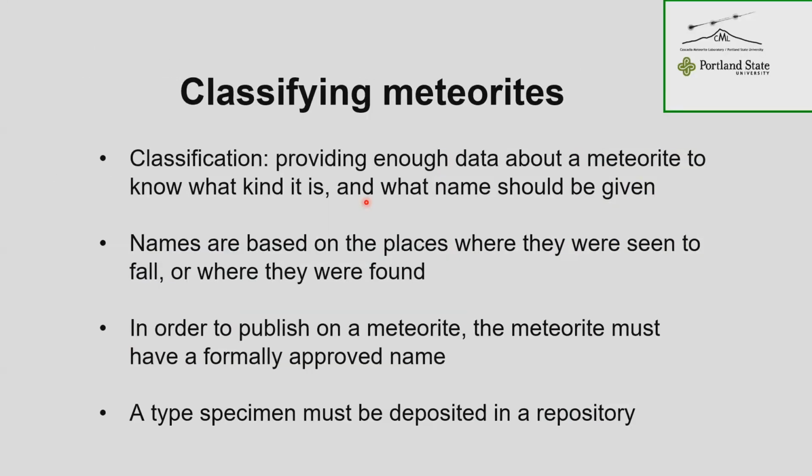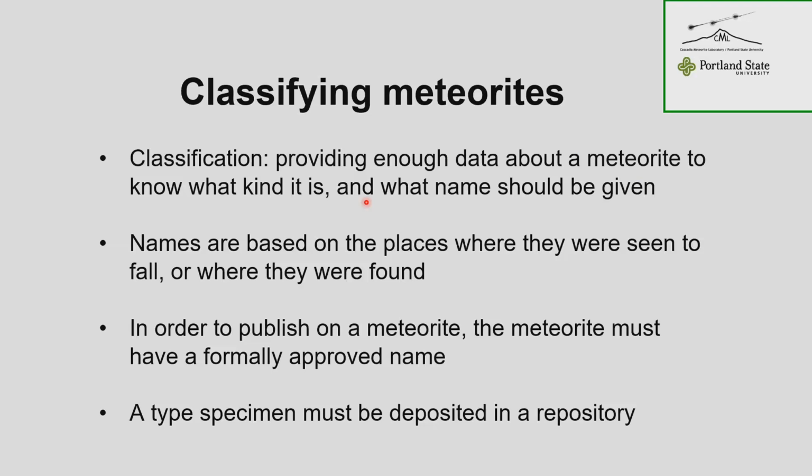Now, finding a meteorite isn't really enough to say what it is. You really have to do an in-depth analysis of that. And this goes into an important thing I'm going to bring up here: how do you actually tell a meteorite is from the Moon or Mars or anywhere? And to do this, we undergo what's called meteorite classification. So basically, you're providing enough information about a meteorite to know what kind it is and where it's from.